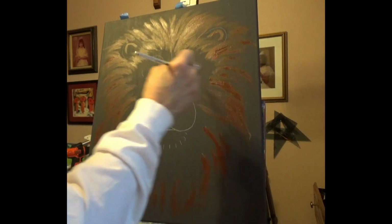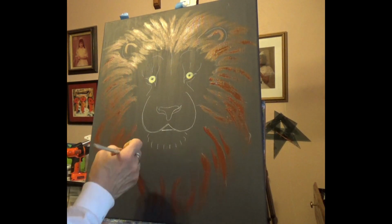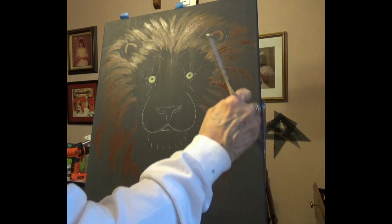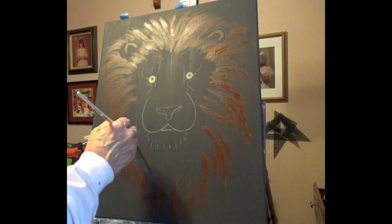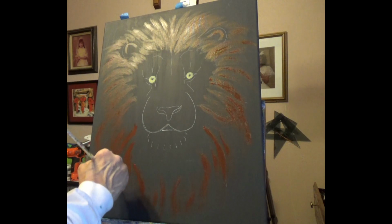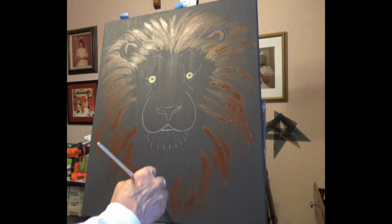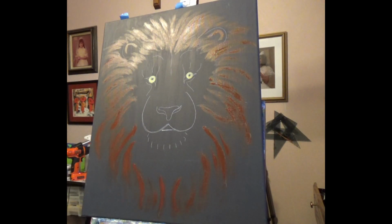Just let it flow naturally, like hold your brush back. You're not painting close. You're painting far away, like you're holding your brush this way, because if you get close, then it doesn't turn out as nice. You want that flow. It's a flow, an actual flow. Make sure you cover up your lines. Sometimes it takes a couple little passes just to cover it up.